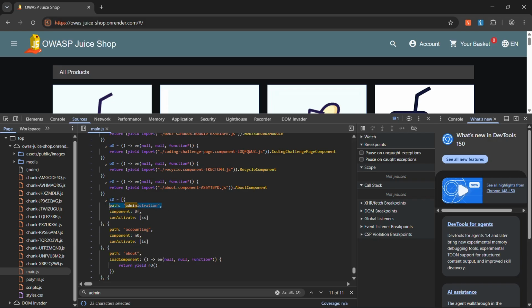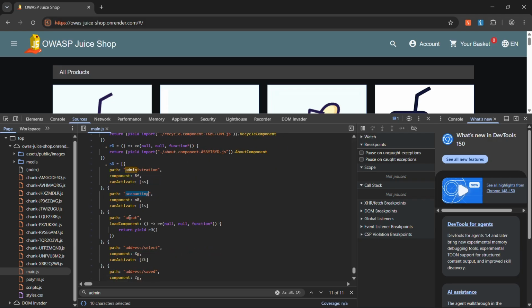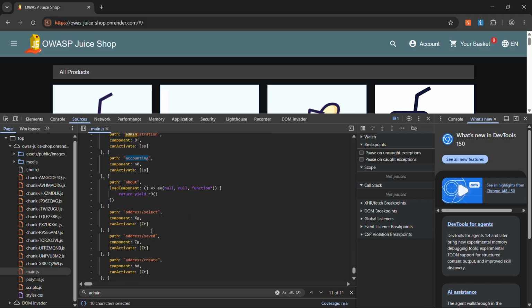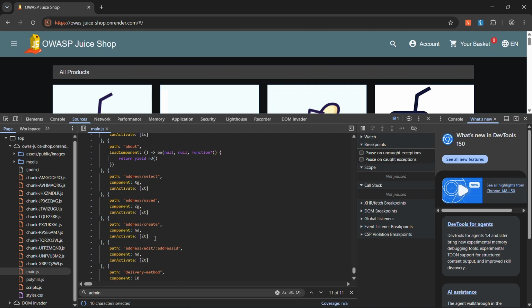I can see that here I have a path to administration. I'll copy it. Then I also have another one here called accounting, and I have about us, then address and all these other details.